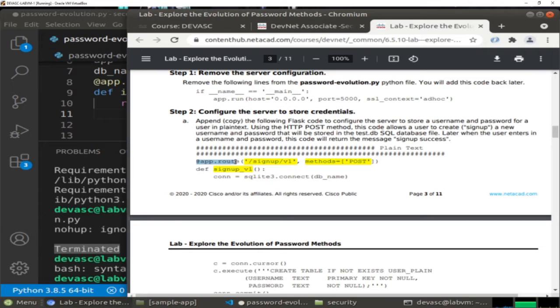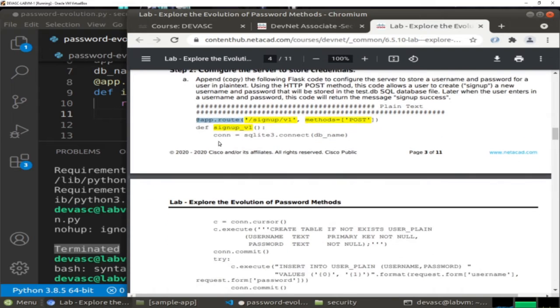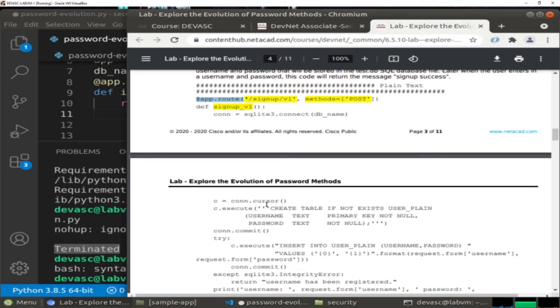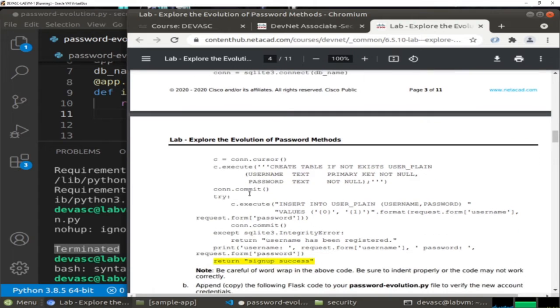So here we have the route, and we have sign up v1 and method post, as is mentioned here, and we define a function. Then we have a connection with SQLite, create connection to the database file we created, and here we have the connection cursor, and then we execute this method, and then we commit.